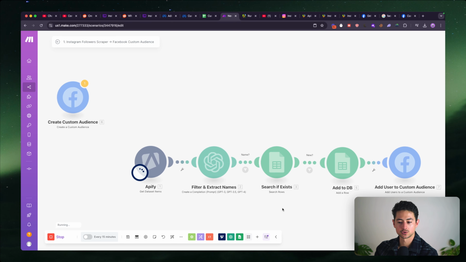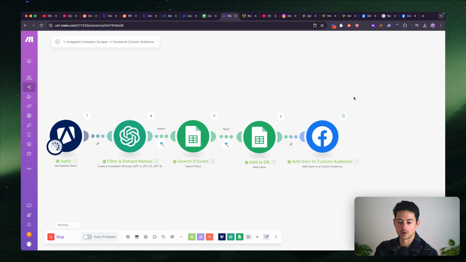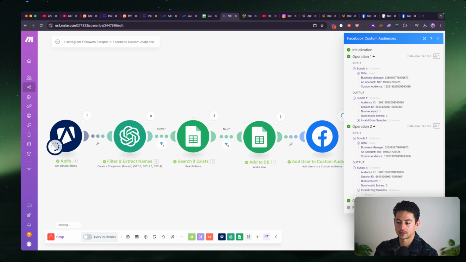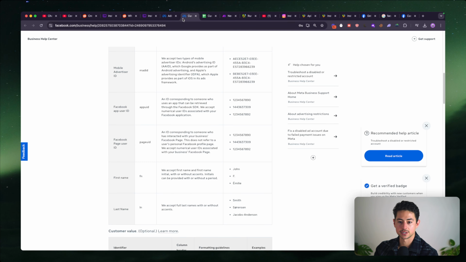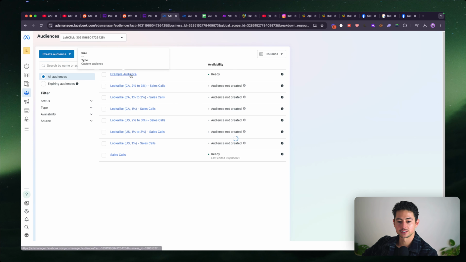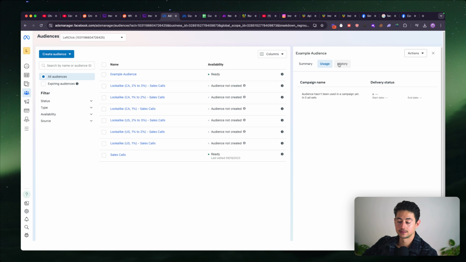Let's just run this on some actual data, see what happens. Okay, lead number 1 added, lead number 2 added, lead number 3 added, 4. I'm not seeing any invalid entry examples, which is nice. Just going to refresh this to see how big this audience is and how many of these have actually connected.